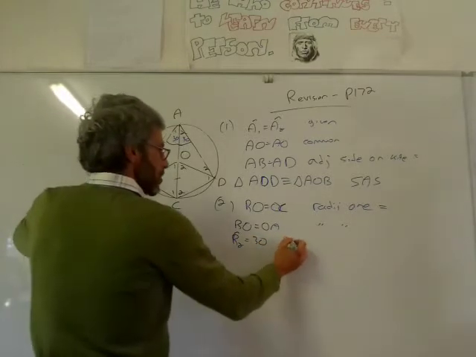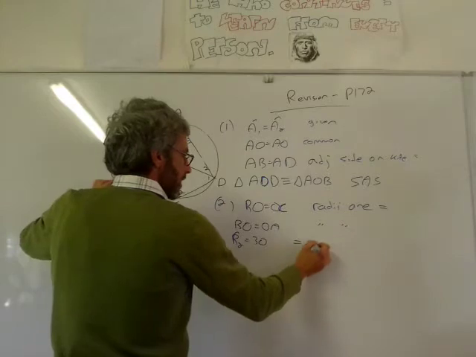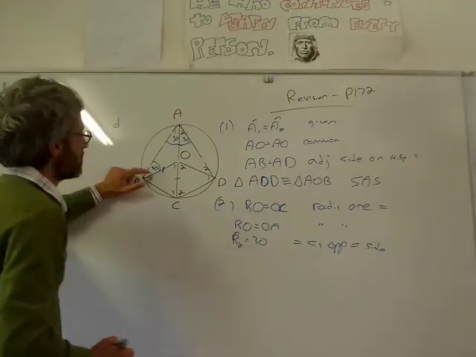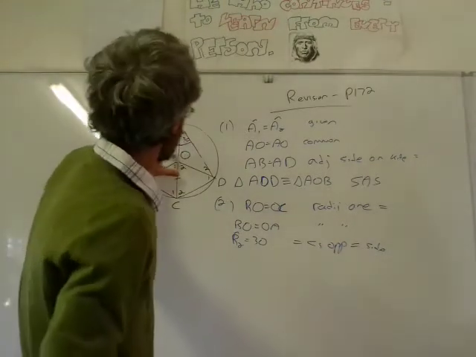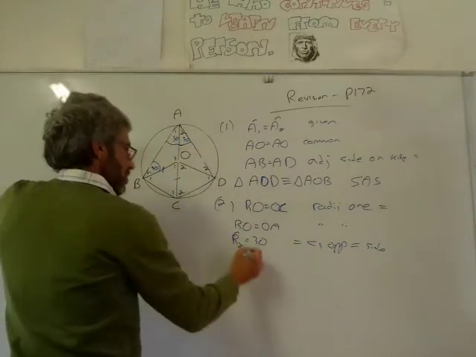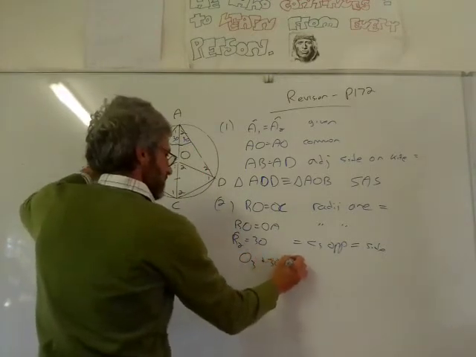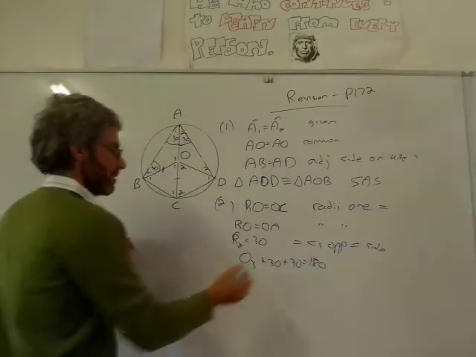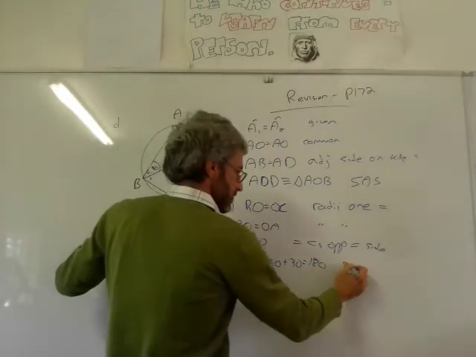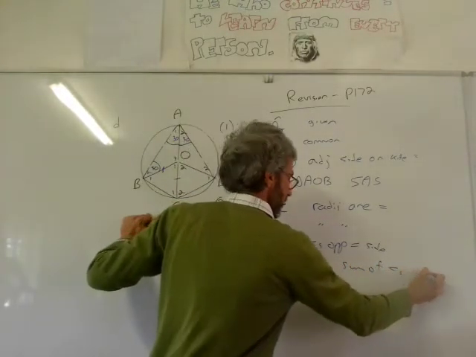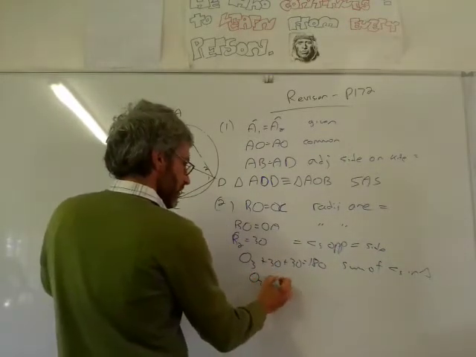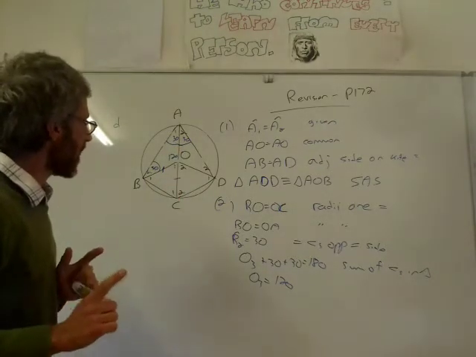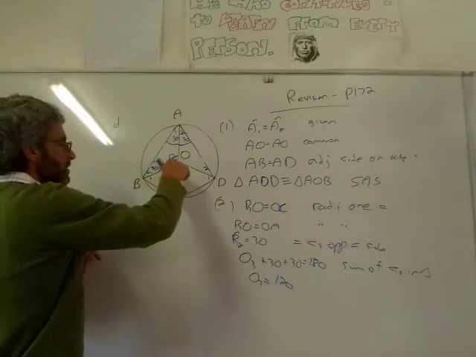These angles are equal because equal angles opposite equal sides. So this is a 30. Now I can figure out what this angle is. We'll call it O3. O3 plus 30 must be equal to 180. I'm looking at this triangle. 30 plus O3 is 180, sum of angles in a triangle. So O3 is equal to 120. So this is 120.